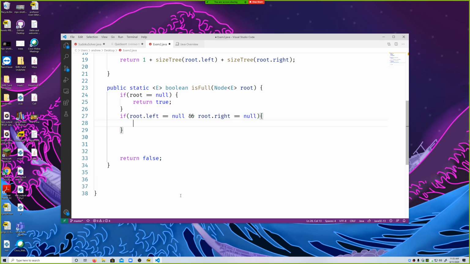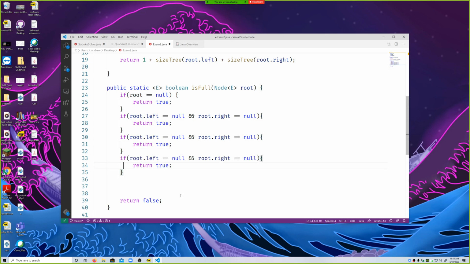If I have no children in my left and right, then I'm full. This subtree is full, right? And I'll be explicit with all these.